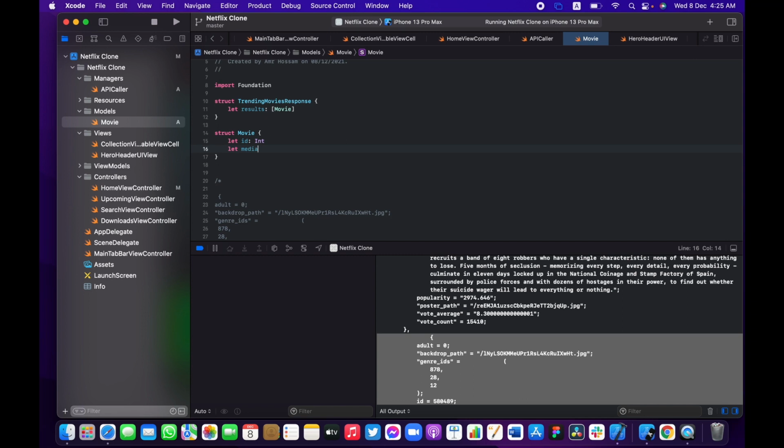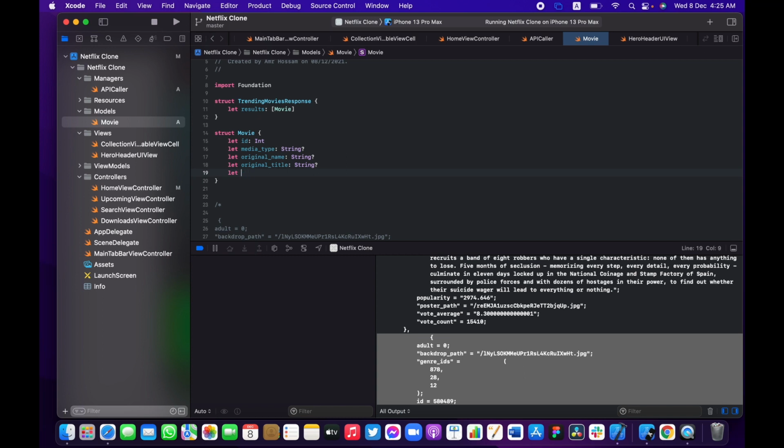Okay, let mediaType be a String, and I'm going to make that optional so that if the movie database did not provide us with a media type, we know for sure that our app is not going to crash. Let originalName also be an optional String. Let originalTitle also be an optional String.